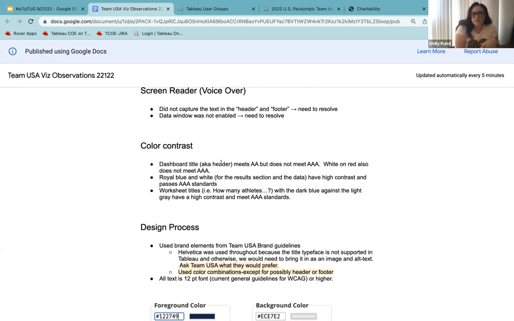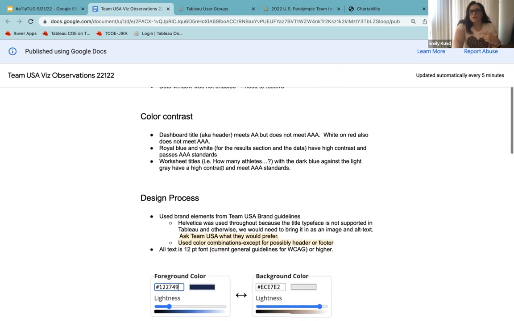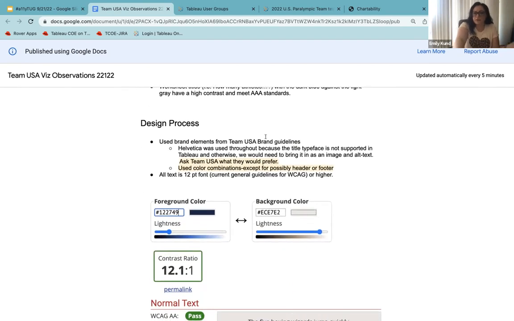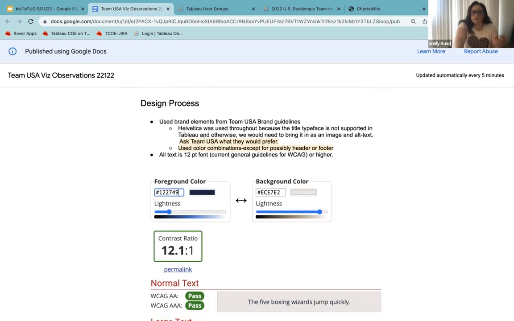And things like the dashboard title, the header, met AA but didn't meet AAA. The white on red also didn't meet AAA. So I went through each of these areas and looked at them, like color contrast, design process, used brand elements, which was good.